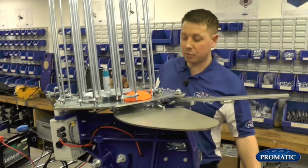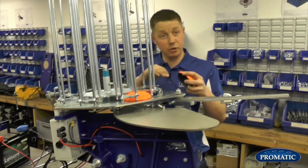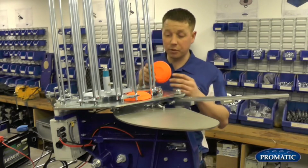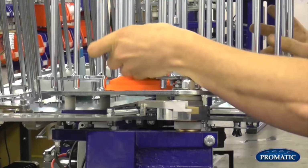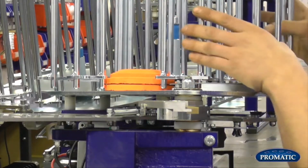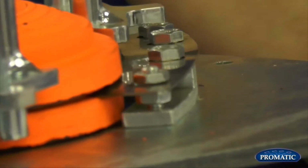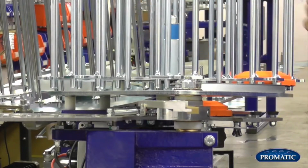So when we change from a black to an orange clay, we're always looking just to check the knives, just to make sure. Different manufacturers have different thicknesses, so that's another thing to be aware of if you're ever swapping clays over. But that's what your knife edges are designed to do. As your clay comes in, it goes through, it separates the bottom one, that one falls down, and then the other one comes back round.